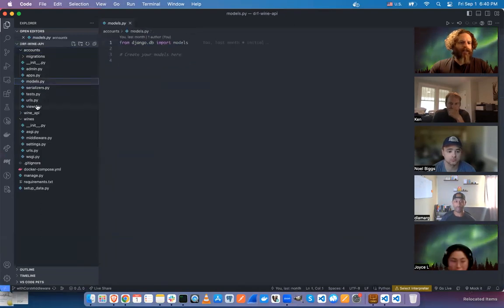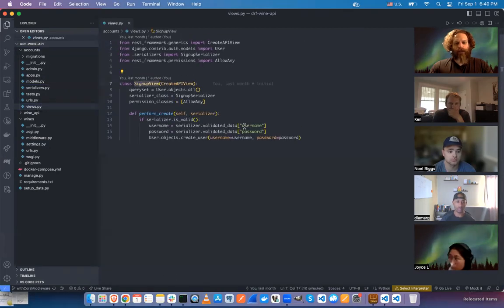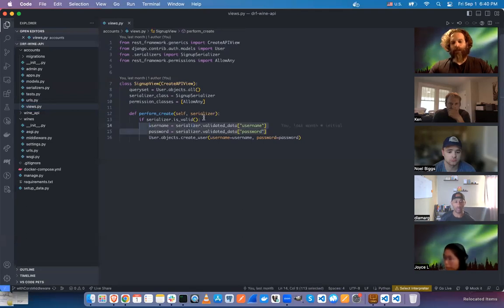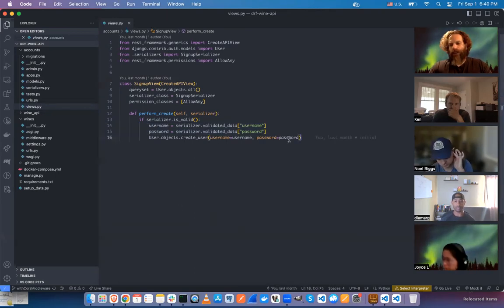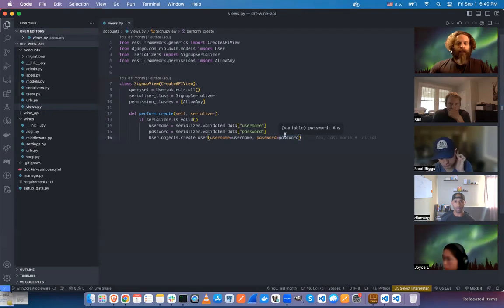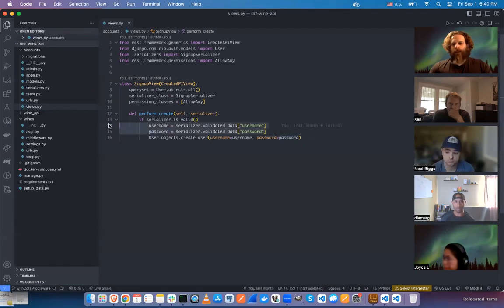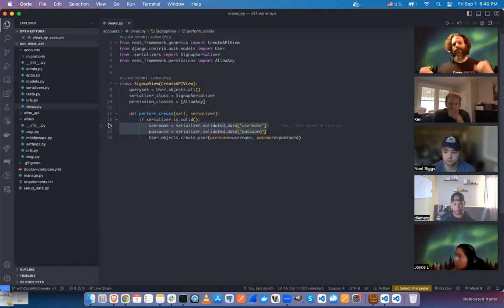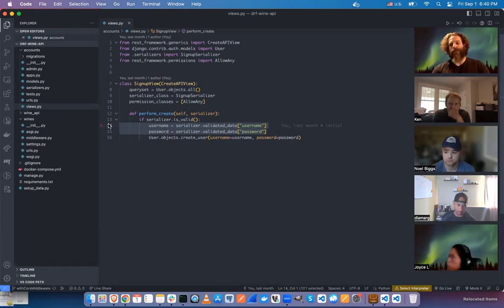So if we have our view, this sign up view which we've created, then what we're doing is we're getting that request and checking the username and the password from that request. And we're basically going to exchange that for a different credential. Think of the username and password as the most important, the real ultimate credential, and because it's so important, you don't want to be passing it around all the time.